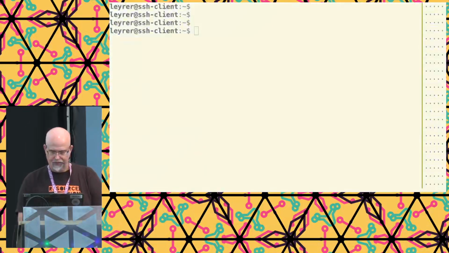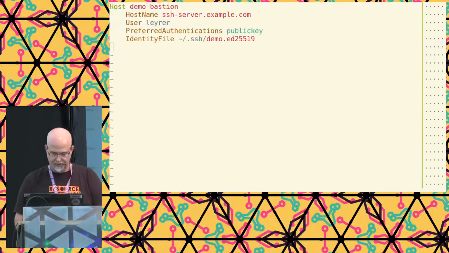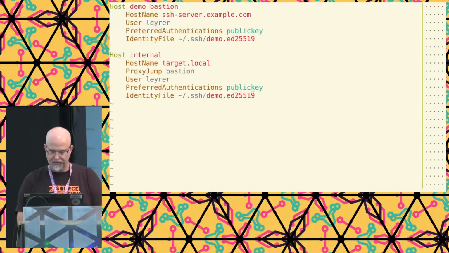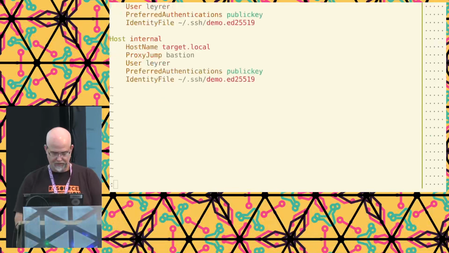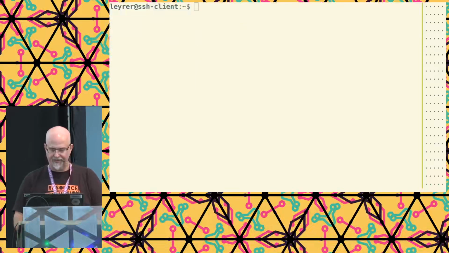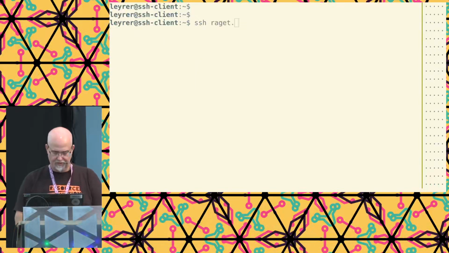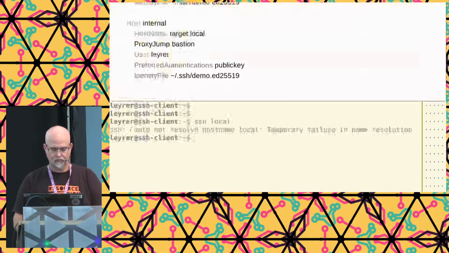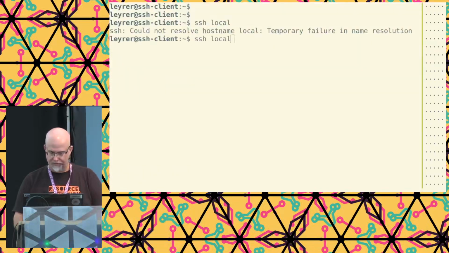So on my client .ssh config, I'll add this, and if I go there, so I now enter the Bastion host. So if I do an SSH target.local, no, just local. I created an alias. Internal, thank you.